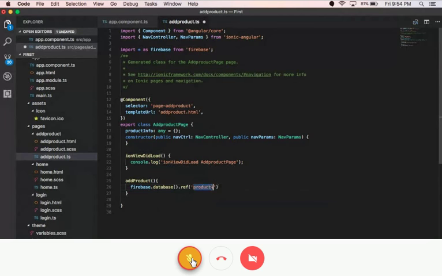In normal SQL terms, technically it should be called a collection, but consider it a table. Inside the products table, we are going to insert some data with push, passing this product info. That's it. It will insert the data to Firebase. One line of code. Just save the file.